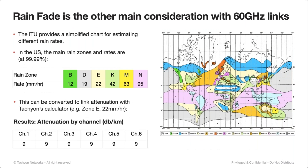As I mentioned, we do need to consider rain. If you look at the worldwide map here, the ITU has developed what they call rain zones, assigned by letter. For example, if you're in zone K, 99.99% of the time the rain will not be more intense than 42 millimeters per hour. There are guidelines for four-and-a-half nines, five nines, four nines, and three nines, and you really can design the network to have the kind of uptime that you want.